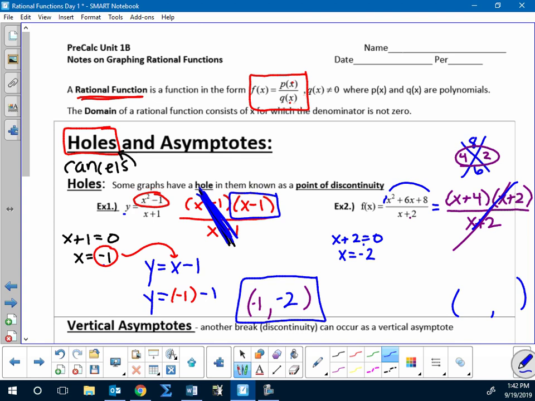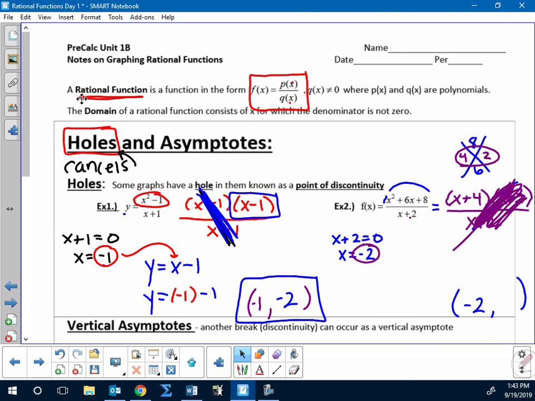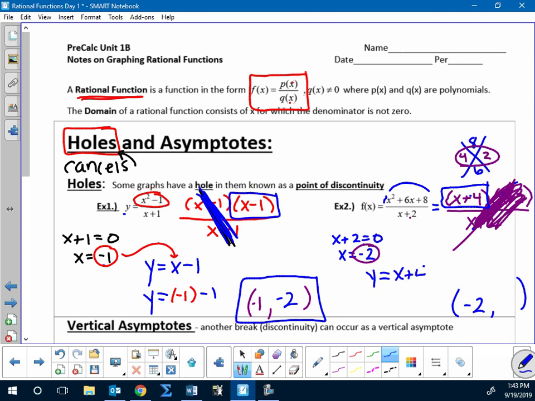So I get x equals -2 after I subtract 2 from both sides. So -2 is my x value, but that's not good enough. How am I supposed to know where the point goes if I don't know what the x and y value are? So I'm going to take that -2, and I'm going to substitute it into my new formula. What is my new formula once I cancel all of that stuff out? It's y equals just that x plus 4. That's the only thing that's left over.